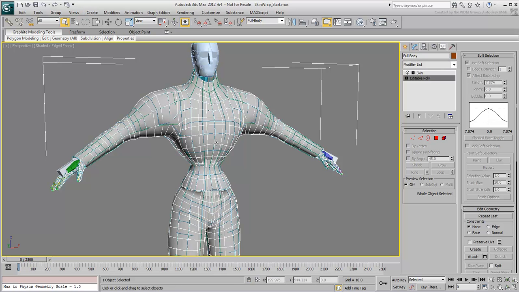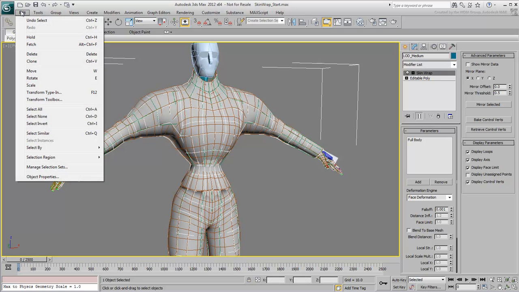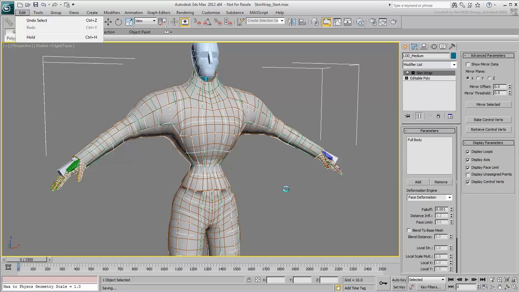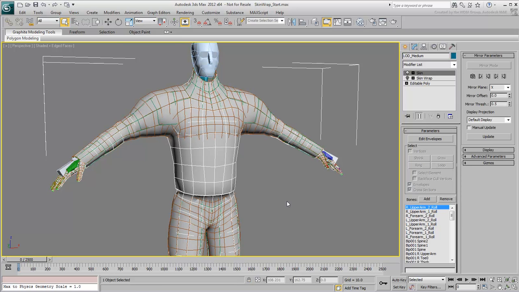Select either LOD models. You have to be very careful how you proceed to convert the skin wrap modifier to skin here. Before moving on, choose Edit Hold. This will enable you to come back to this point if you encounter a problem. If you click on Convert to Skin now, you'd be surprised to see that the LOD has lost the change in geometry information. This is due to the fact that the geometry change information is stored into the skin wrap modifier, which is now turned off.